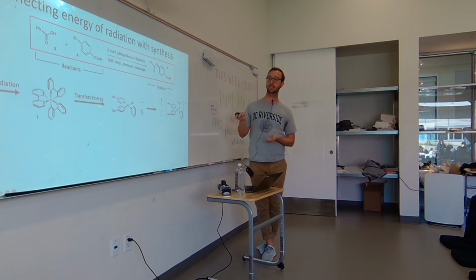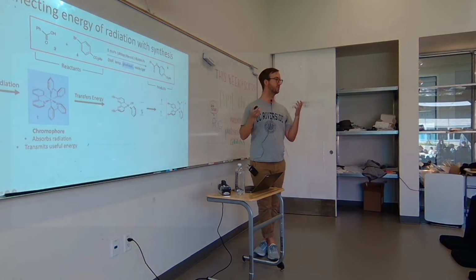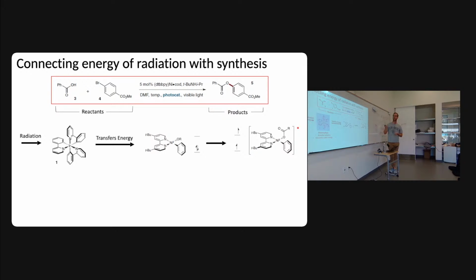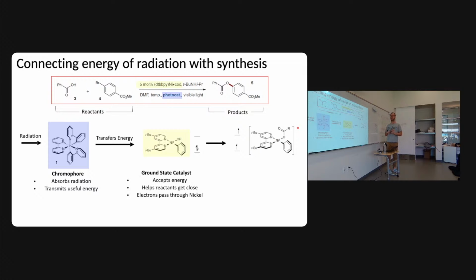We have our chromophore, which is something that can absorb radiation, right? This is an iridium-based dipyridyl chromophore. That's what shows up in this reaction diagram as photocatalyst. It catalyzes something using photons or photo energy, whatever radiation. It absorbs that radiation and it can transmit that as useful energy. We also have this transition metal catalyst, sort of like the old style, right? It's a nickel-based catalyst. What's important about that is that it can accept that energy, right? It can bring the reactants close together, bring them in proximity so they can form a bond, go off somewhere to live happily ever after.